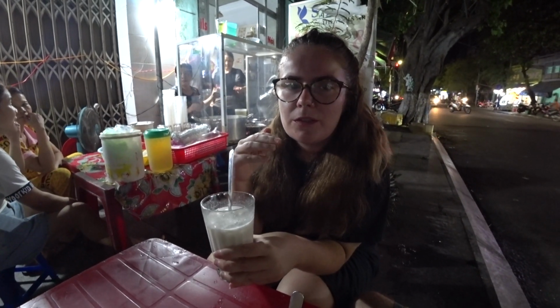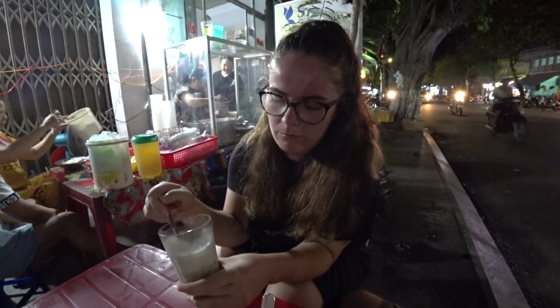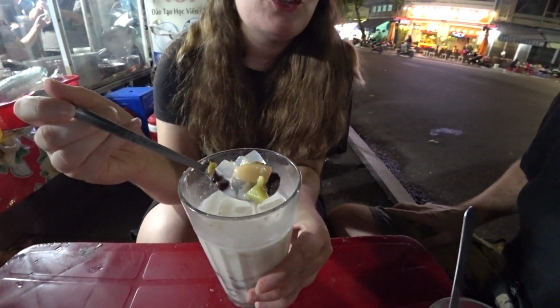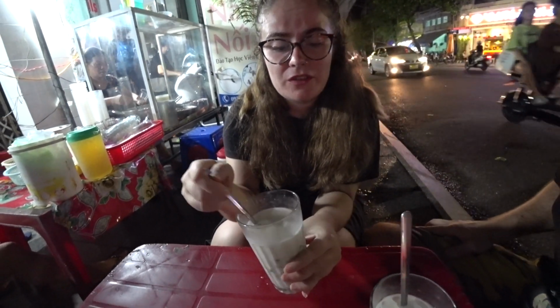What do you think? I really like it. So, I have to admit though, immediately I was a bit like, this is a bit strange, but it's grown on me a lot. It's not really sweet. I think you find that about a lot of desserts in Vietnam. They're not super sweet, and I actually like it. And it is just really refreshing. And it's not trying to be sweet either, like, it's beans, and it's like mung bean paste. It's not loaded with loads of artificial crap. So it's actually really good.